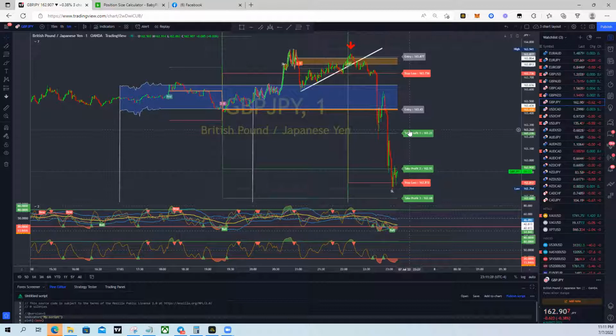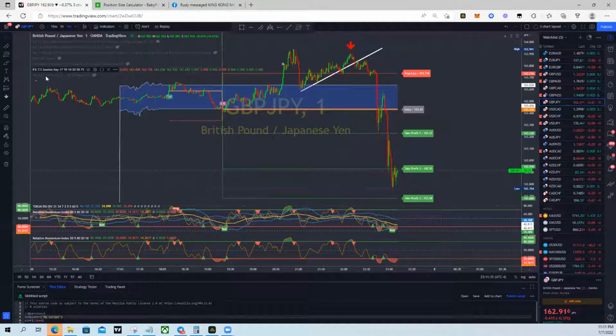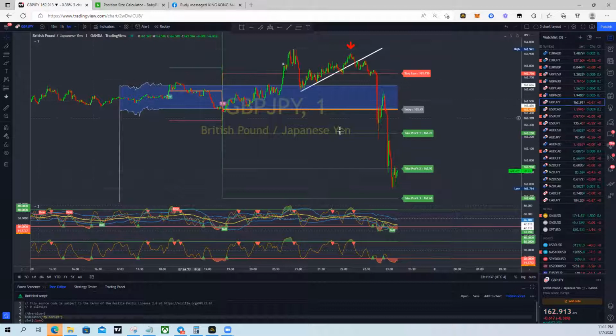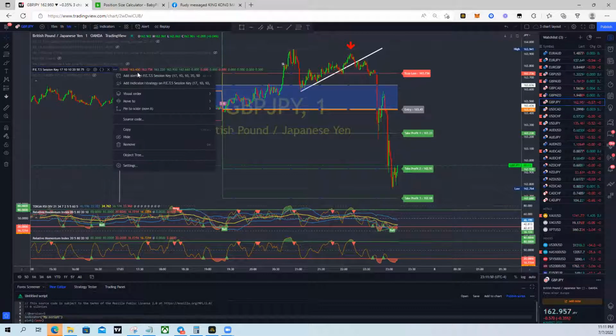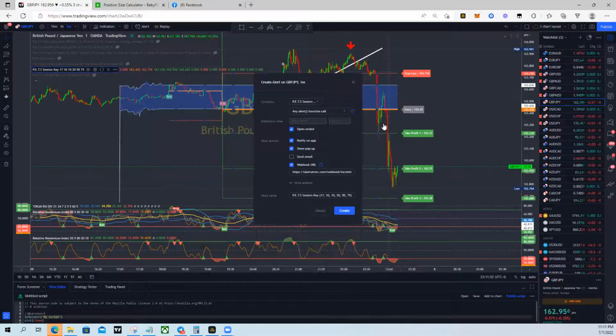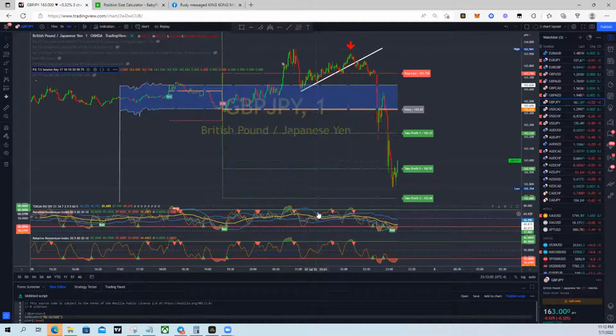So do we get alerts? Can we set up a time frame? Yeah, most definitely. Once you get the tool, you can set the alerts for the golden key and the session key. I believe next week I'm going to turn on the golden key tool for the Forex pairs. The tool automatically comes with the entry, the stop loss, and take profit 1, 2, and 3. If you set up the alerts, it'll send you an alert whenever it tells you to sell, just like you saw on the screen. It'll say sell, then entry, stop loss, take profit 1, 2, and 3, so you can copy and paste.